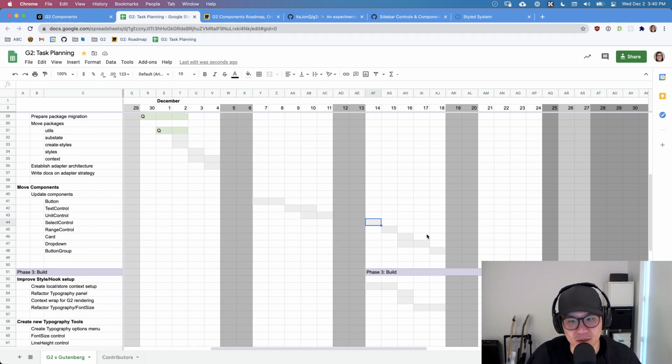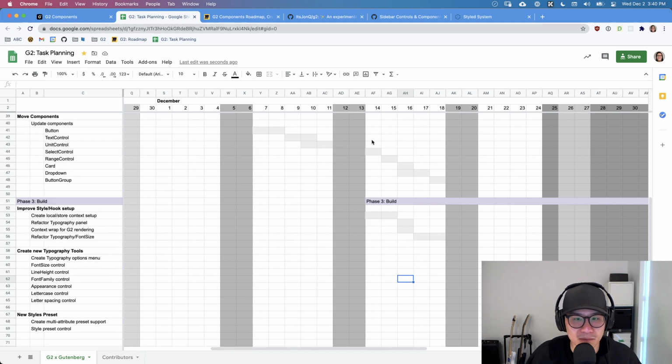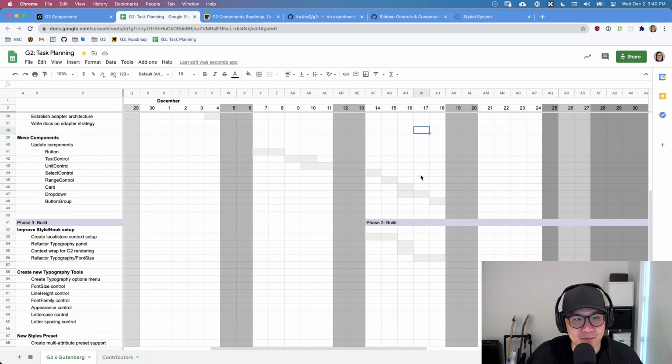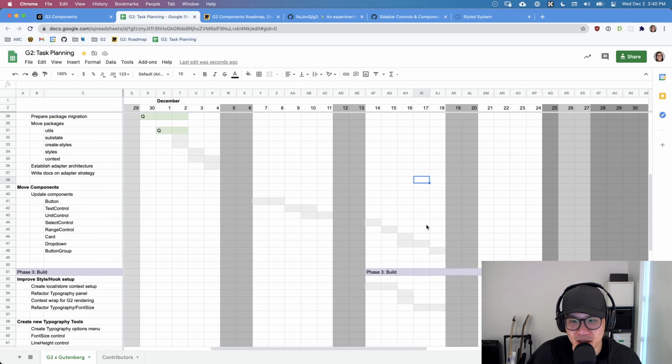This thing needs to be done first before we can do this thing. And here you can see that we have two chunks in parallel, meaning that we can actually start these pieces before these pieces are done. And this is how I'm envisioning the order of operations for how everything flows out.